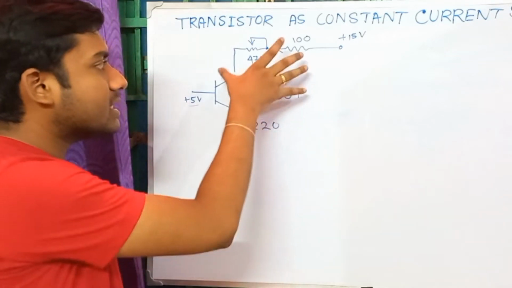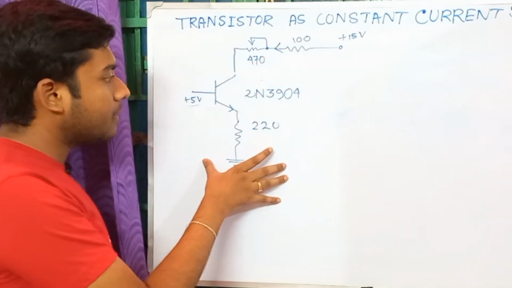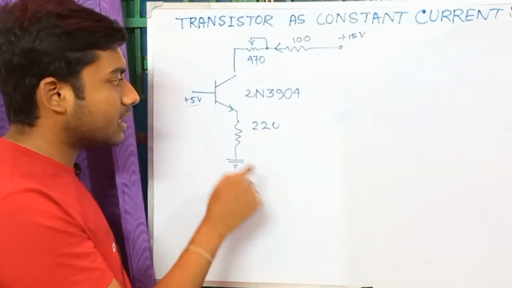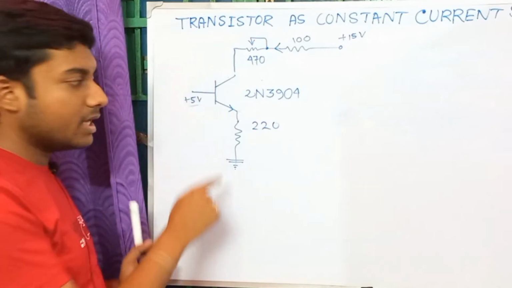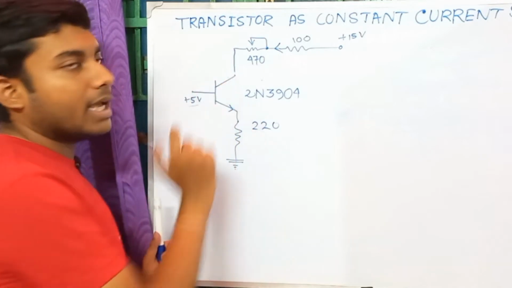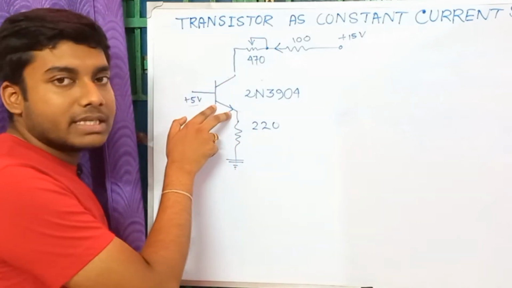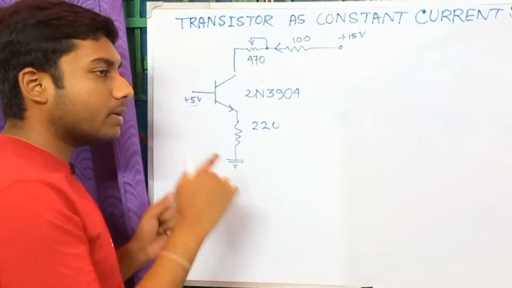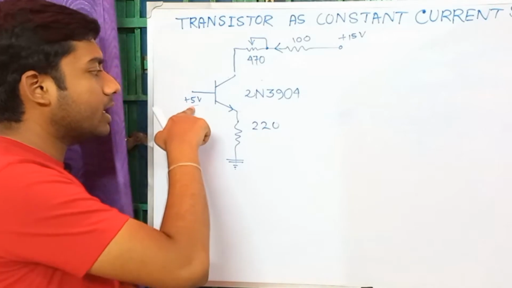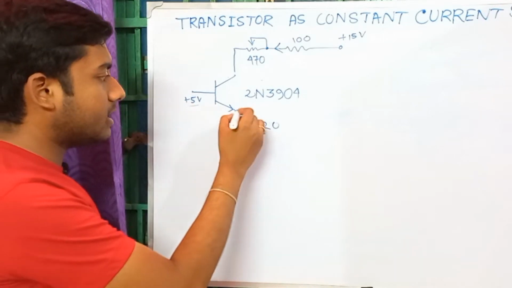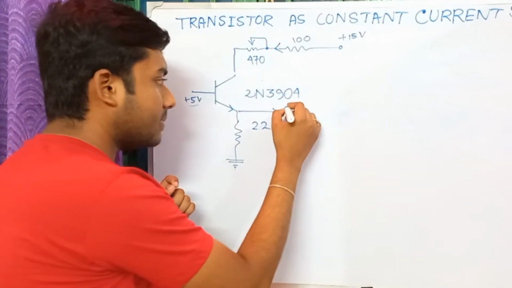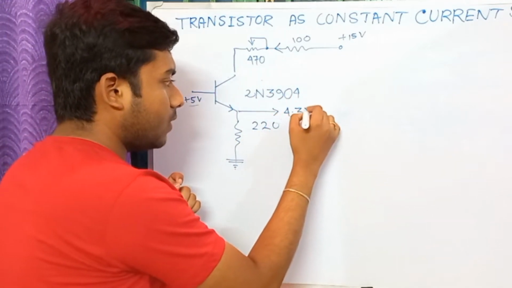Okay, now you can see this very simple circuit. Here this is a common emitter configuration of this transistor, and this transistor is an NPN transistor. This terminal is N, the base is P, and the collector is N. That means this is a PN junction. Now we know that for a PN junction the forward diode drop is 0.7 volt. That means if we give a 5 volt DC supply here, then the voltage at this point will be 5 minus 0.7 volt, that means 4.3 volt, right?